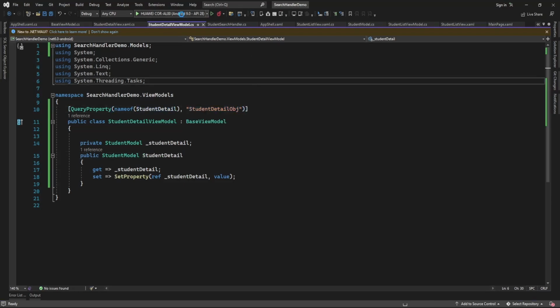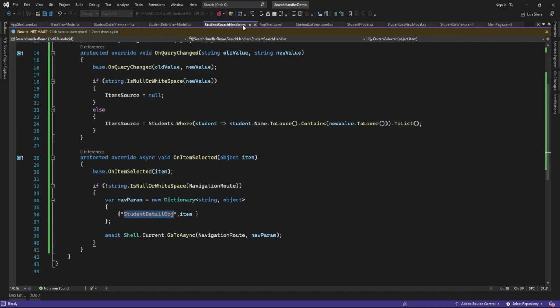Now let me run the app and let's see, it's displaying student detail on the click of a particular item.